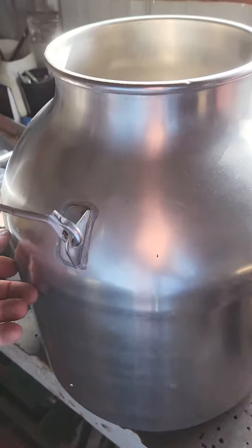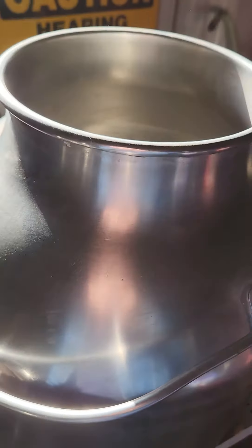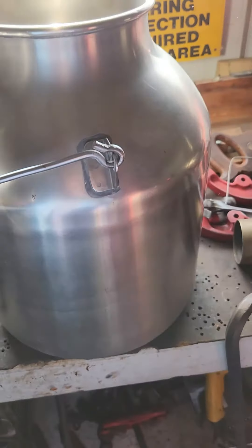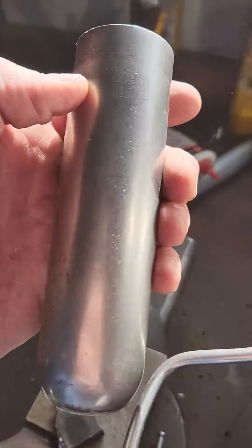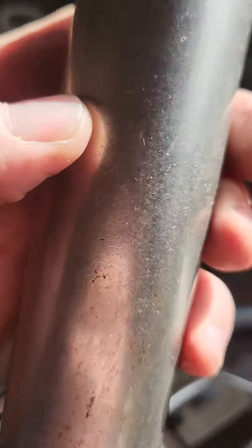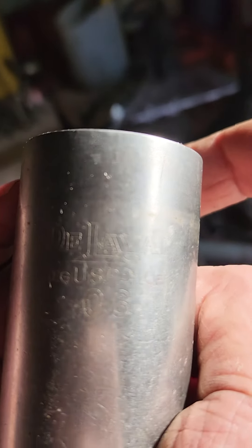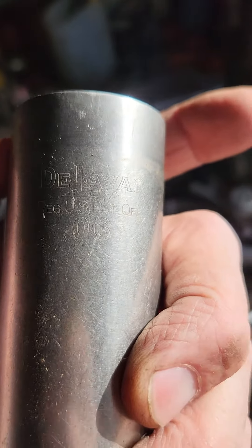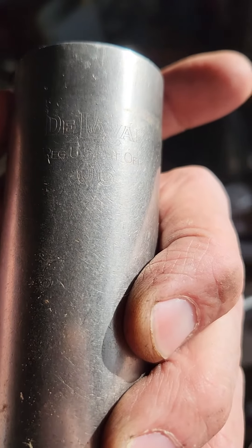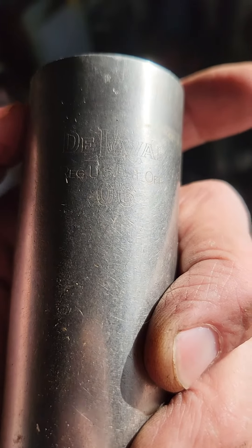I figured I'd quick show off this - it's a De Laval bucket. I couldn't find a stamp anywhere on it, but it should be six gallons from the old milking machines. This here is one of the suction cups, one of the inflations - one of these went on each one of the cow's nipples. I'm reading right there: De Laval, US patent pending, and there's a large fancy '06, should be right about the center of the inflation cup.